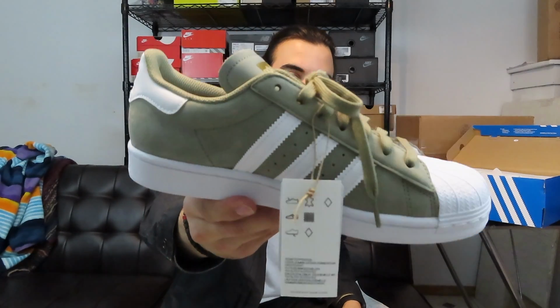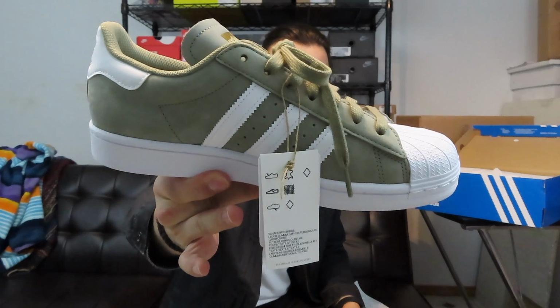One thing I will point out, the size tag is actually on there with twine, it looks like, almost like a little bit of rope rather than a plastic piece. So that's kind of nice, maybe that's their way of cutting back on plastic usage. Yeah, so the Superstar isn't a shoe that I really wear very often, but I'm trying to tailor my options in the sneaker collection to stuff that I can wear on a regular basis. So this is something you can wear casually, it doesn't have to be very crazy. It's just something I saw, I liked, let me grab that.